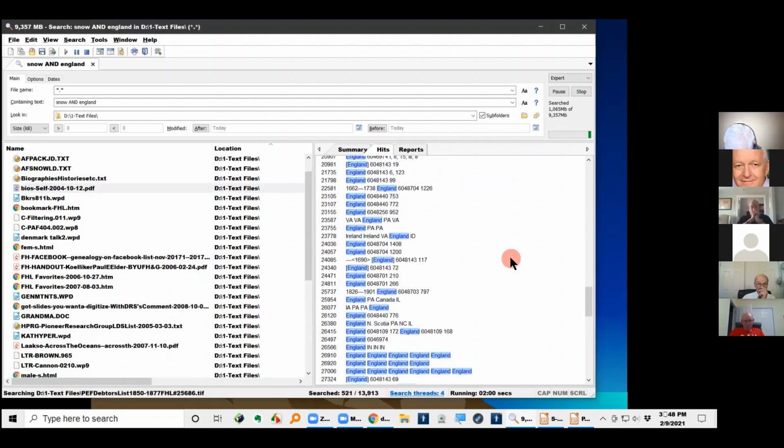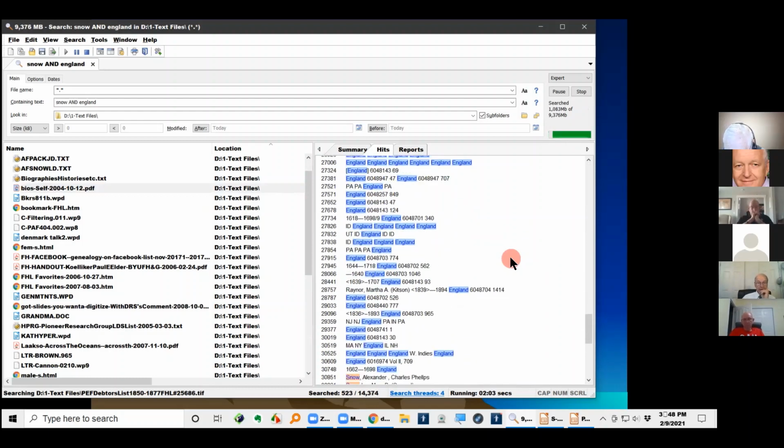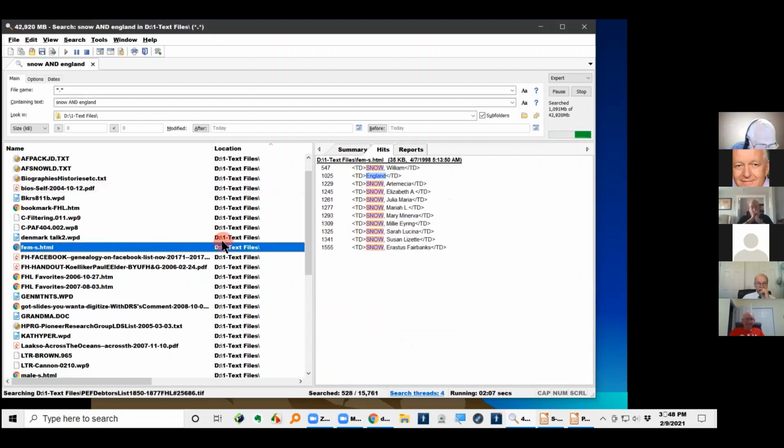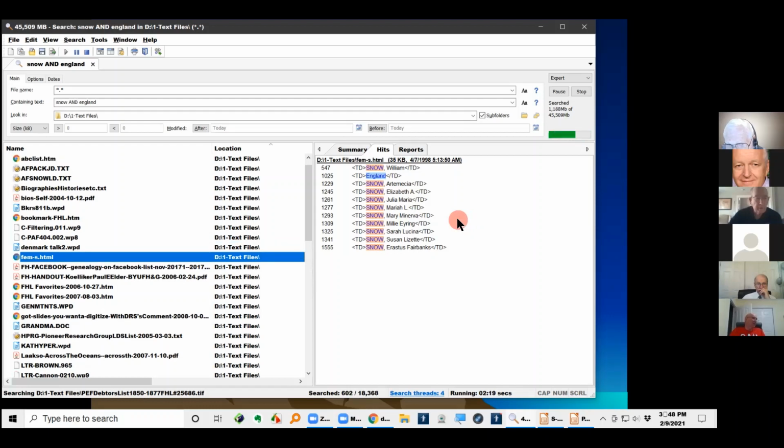Someplace in that file there's the word snow, because it found both of them. Here's one, an HTML file, and there it's found snow. And where's England in there? I don't even see it. Oh, there's England right there. Yeah, so it's getting both.